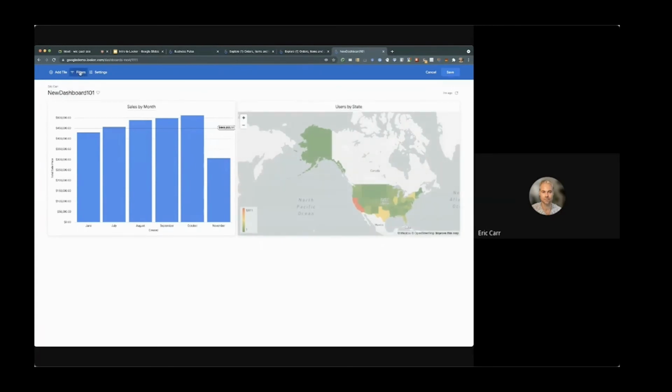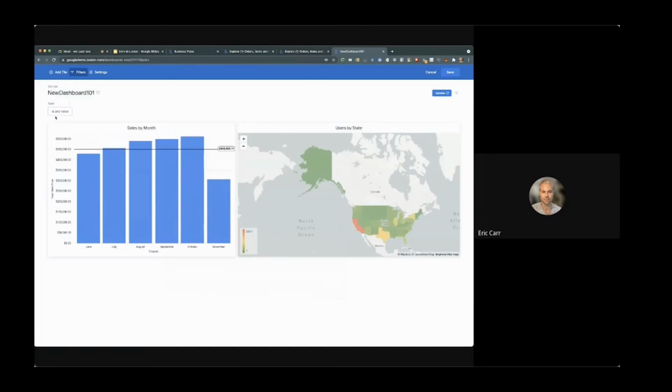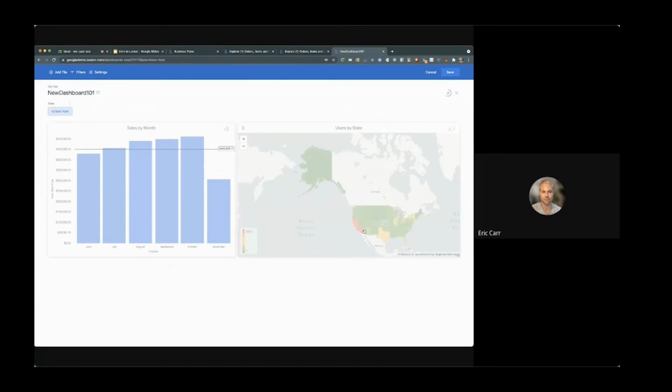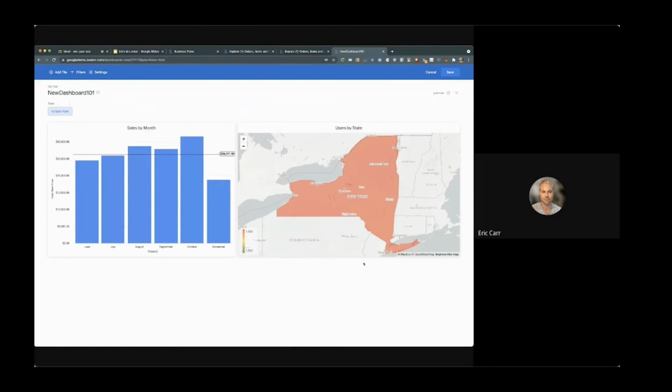Now, each individual tile has filters associated with it, but I can also add filters in the dashboard itself. These global filters, such as, for example, state, allow my users to select and run the dashboard for a particular set of information. I'm going to go ahead and add that. And then, if I wanted, I could just look at information for the state of New York. That's going to change both of my tiles, but I can select this to individually alter particular tiles on my dashboard. That way, filters can apply to individual tiles individually.